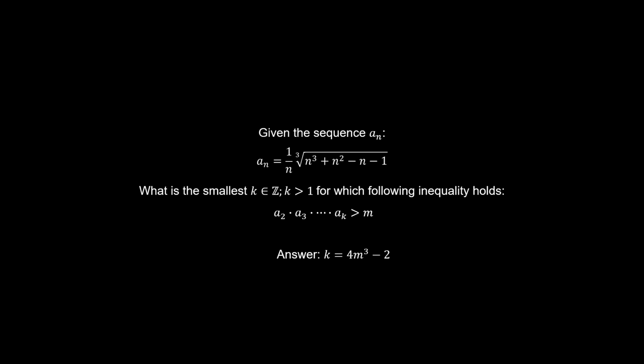We even solved a more general version where the product is bigger than any positive whole number m. I kinda like this problem because it connects the continuous real numbers and the concrete whole numbers. You multiply a lot of rooty expressions and still can say something about when the product is bigger than a certain whole number, but not, at least by this method, when it is bigger than any real number. You could also widen this derivation to include real numbers, but in my opinion that solution is less beautiful. You can try out to find out yourself what the value of k has to be for any real number as an extra puzzle, but be warned, it involves some casework.